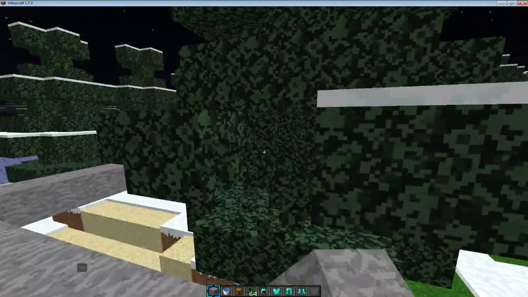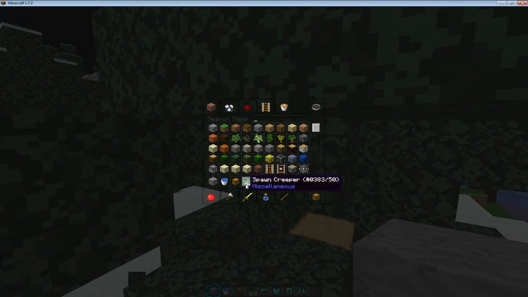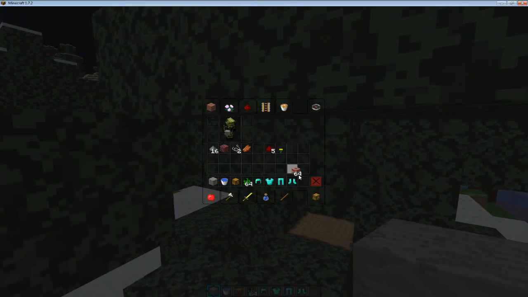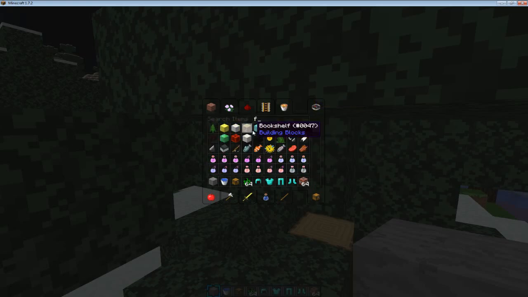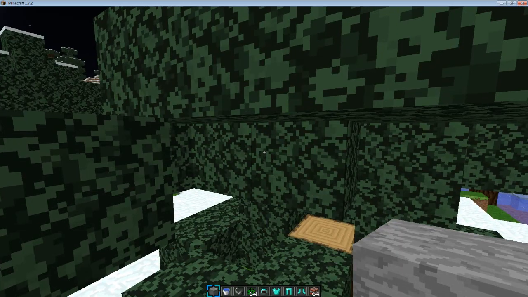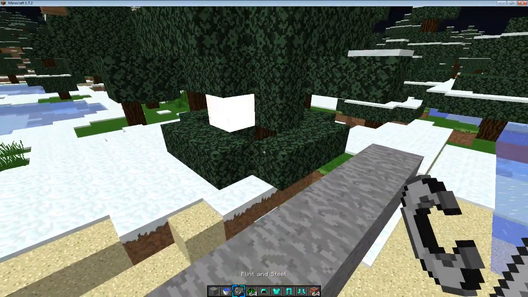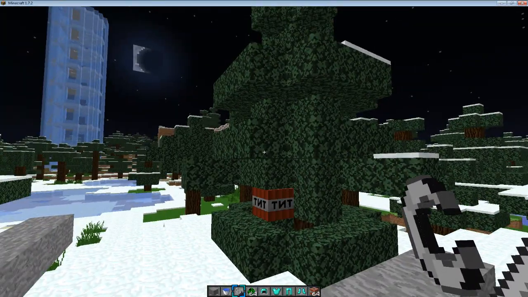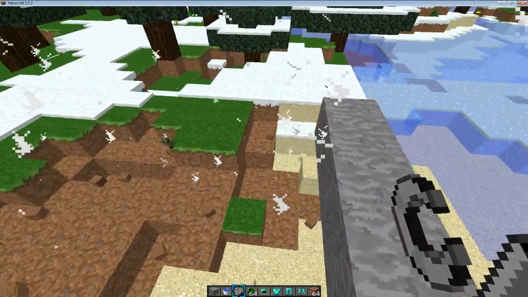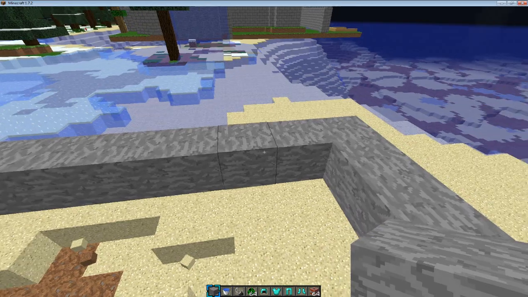Sorry. Okay, let me just clear this tree quickly. Maybe I could just use some TNT and, I guess, flint and steel. I don't know how this will work, but I'll try it. Okay. Flint and steel. Let's see if that clears it out quicker than breaking it myself. That was much quicker. Goodbye. Waste of my time. Okay, 1, 2, 3, 4, 5, 6, 7, 8.